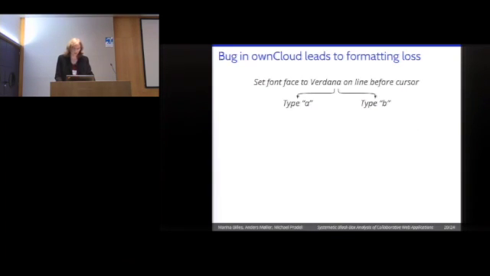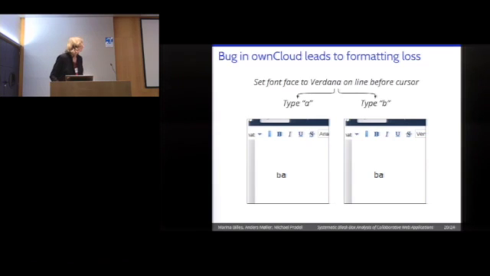And let's look at some more examples of these kinds of concurrency bugs that we found. So in OwnCloud, we have the interaction where first we set the font face to Verdana, and then concurrently we type characters A and B. What we get as an output is this one, where one of the characters B on one of the clients does not have the correct font formatting, so the font on both clients is actually different. And Simian detected that the pixels are different. That is why we get this as a report.